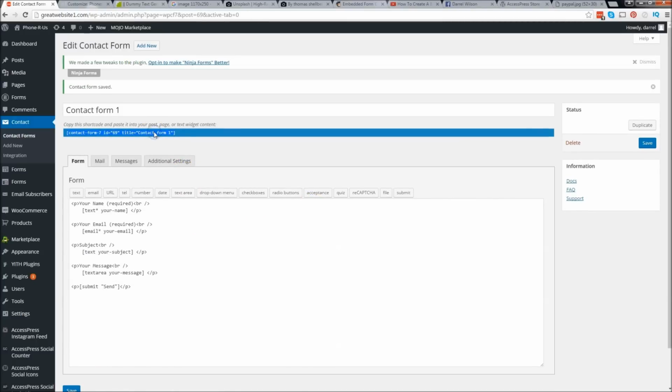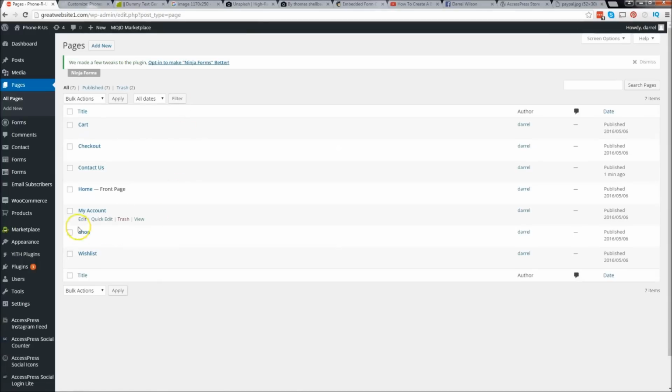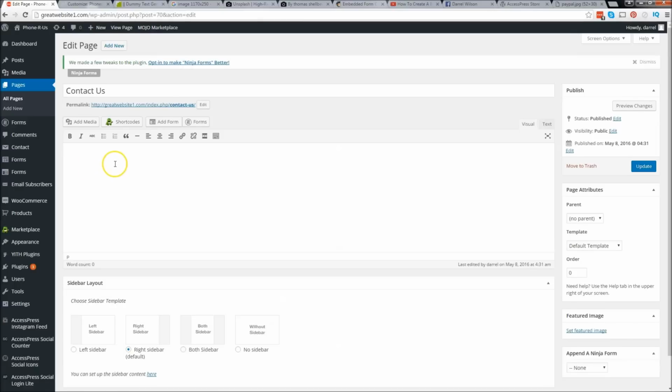And now you see this little code right here? Just go ahead and click on it and click on Copy. That's it. Now let's go to Pages. So click on Pages and go to our Contact Us page. Alright, and now we're going to go ahead and paste this in. However, before you do that, click this text tab right here. So this is basically the code section. So we're entering in code, so I want to make sure that it's in the text section. And now I want to click on Update.